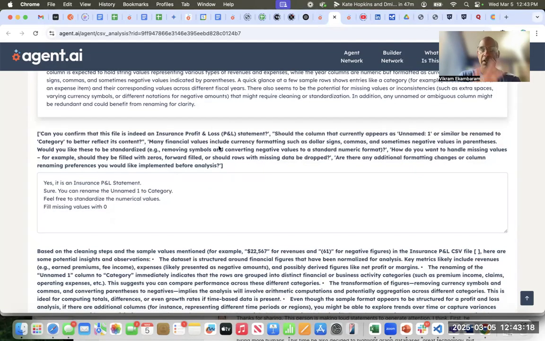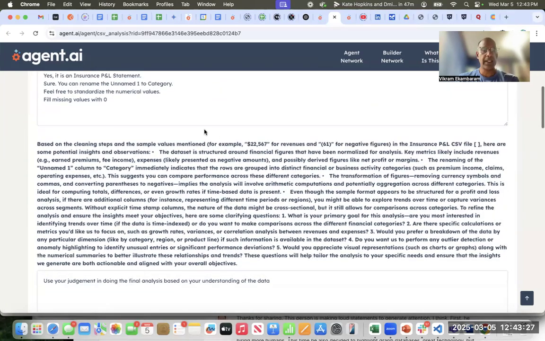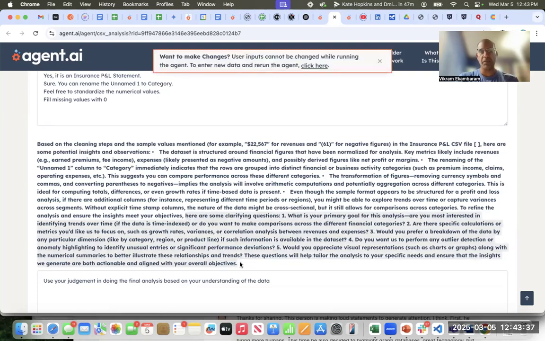So this is a clarifying question. Don't worry about the formatting. I'll work on that; that's what I fixed last. For now, I'm just trying to get the functionality going. And then it comes back and says it's got, about the data set, blah, blah, blah. And then it wants to know these clarifying questions. I've realized that I should probably put this in a different section, so it's not all looped together with what it found out and what the clarifying questions are.